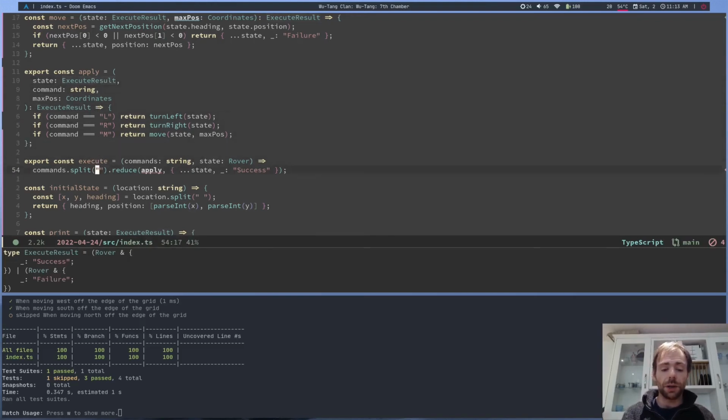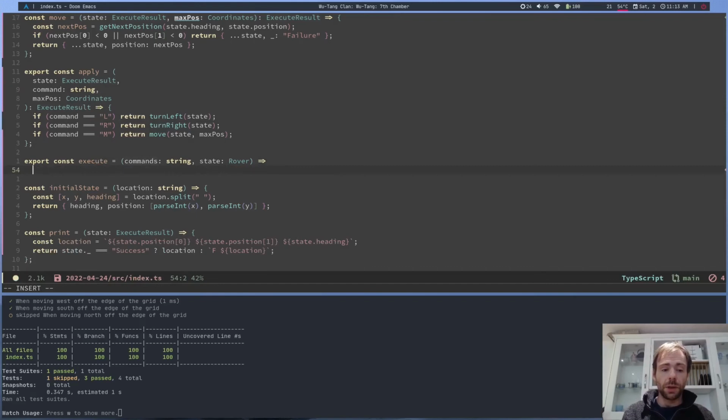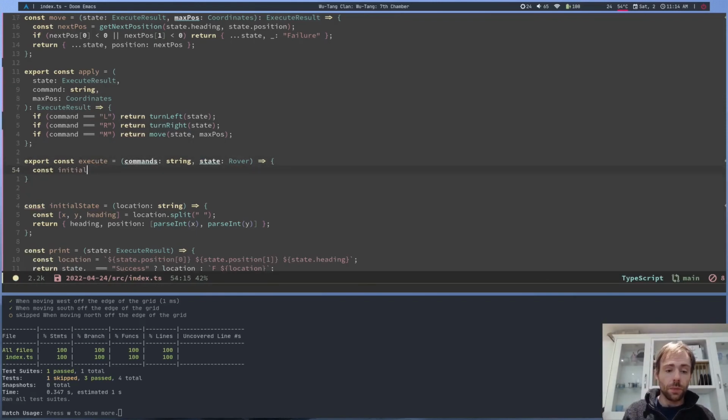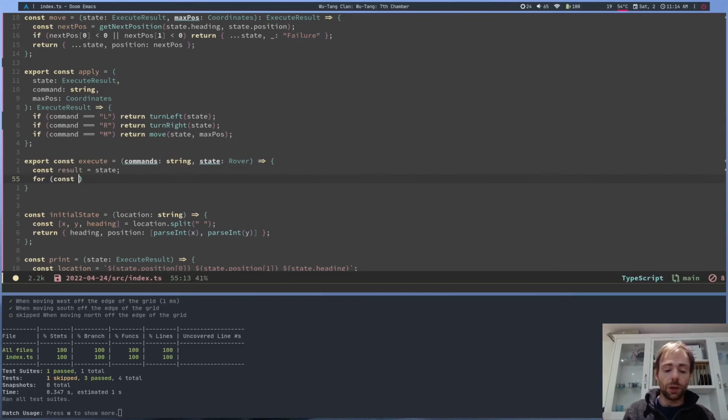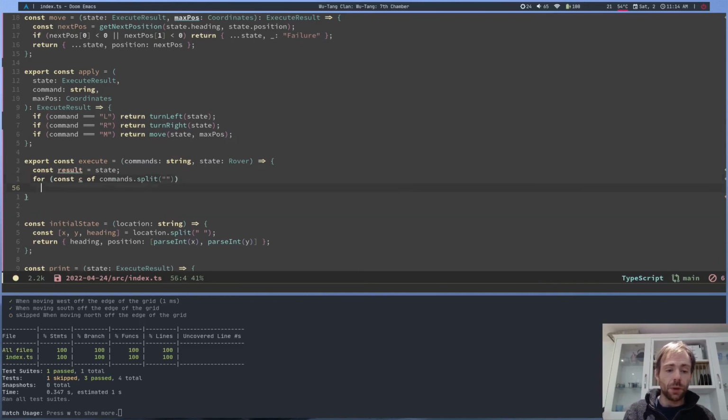So I'm going to come back and I'm going to undo this rewrite that we did. So we're going to say const result equals state. And then we're going to say for const c of commands.split on the empty string, we can say result equals apply result c. That way around, yeah, result c.